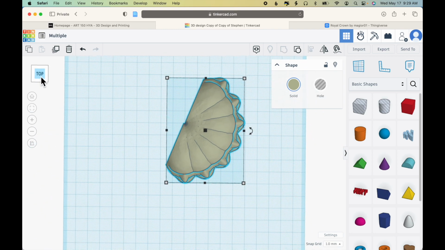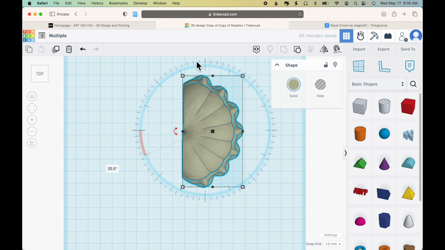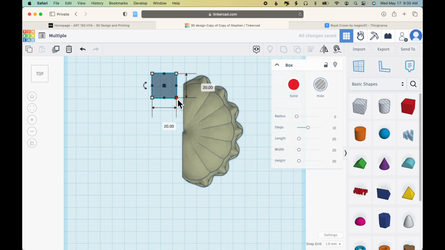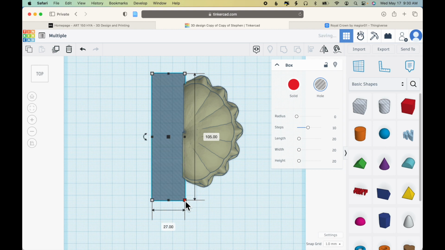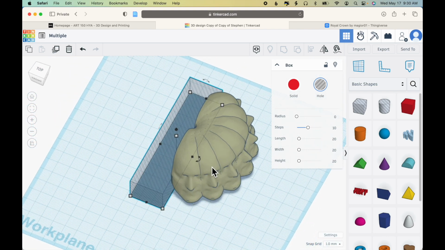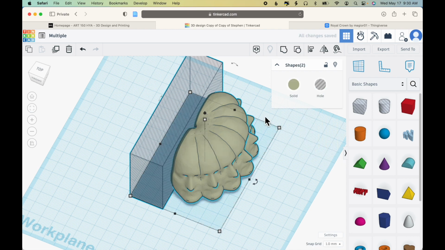Now look at it from the top. Now I'm going to rotate it 22.5 degrees, so I know this should be a straight line, but we can see that it's off a little bit. And I'll fix that by dragging out another cube and just very slightly, see, I want to slice off a little bit of that one and that, so that'll create a nice straight edge. Make sure you pull this all the way up so it cuts everything, select and group.